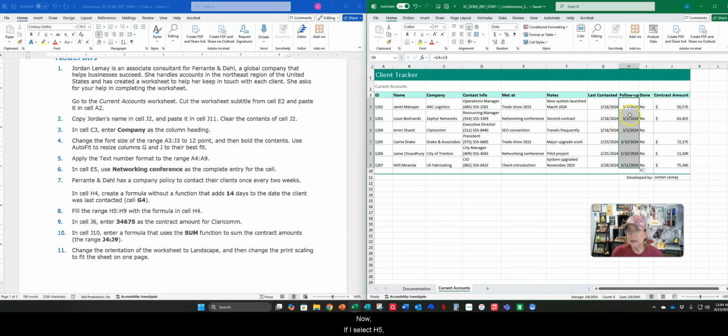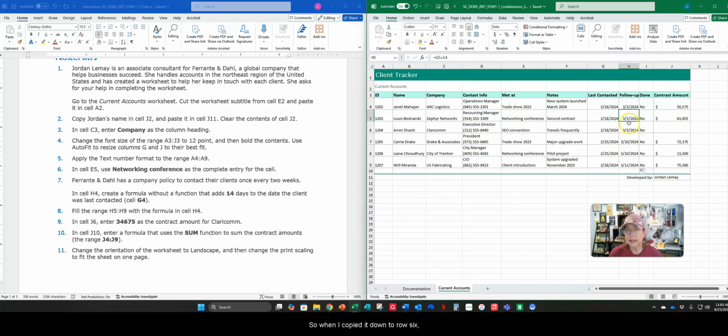Now if I select H5, you notice my formula changed. It changed to G5 plus 14. When I copied my formula down, it kept everything in relation to my cell, my row, and my column.